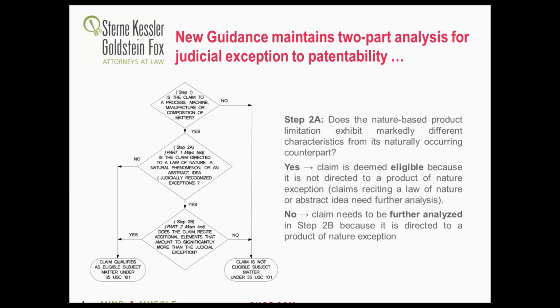So what are we talking about here? The Patent Office examples cast this in terms of method of using claims. You'll see the first italicized claim here: method of treating breast or colon cancer comprising administering an effective amount of amazonic acid to a patient suffering from breast or colon cancer. The amazonic acid in the examples is derived from the Amazon tree. It's a natural product. The specification doesn't indicate that the amazonic acid, when it's taken out of the tree or the leaf, differs in any way from the naturally occurring product. With respect to a process claim like this, the PTO guidelines instruct the examiners to go ahead and examine that claim to find that it meets Section 101 and it's not a judicial exception to patentability and not drawn directly to a product of nature.